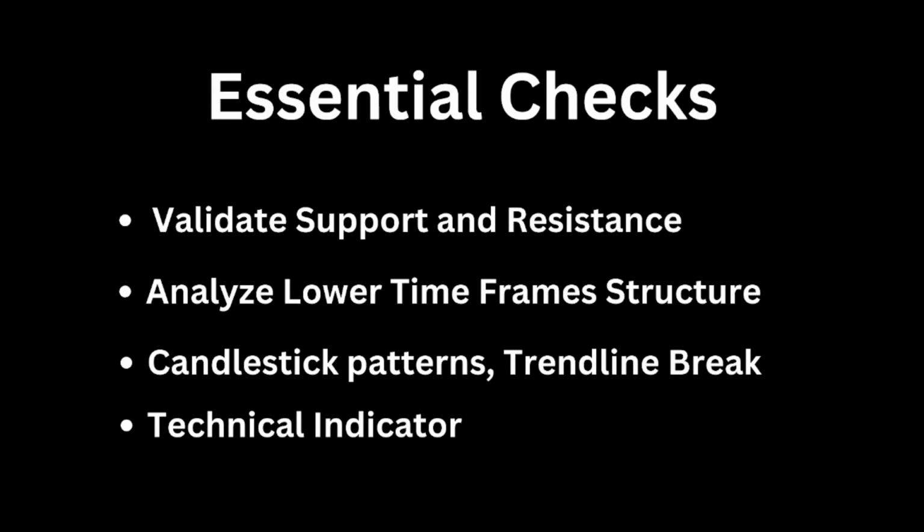So in addition to these checks, here are a few more insights to enhance your divergence trading strategy. Confirmation signals: wait for additional confirmation signals before entering a trade. This could include a candlestick pattern, trend line break, or any other technical indicator aligning with your divergence signal. Again, remember, always prioritize risk management. Set clear stop loss levels and adhere to proper position sizing to protect your capital.